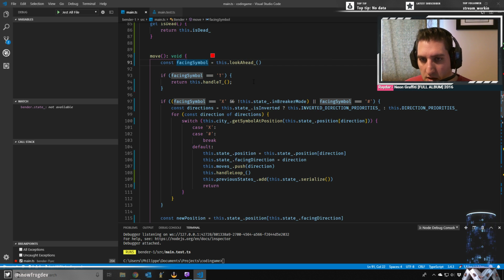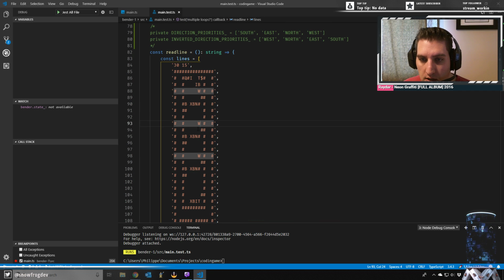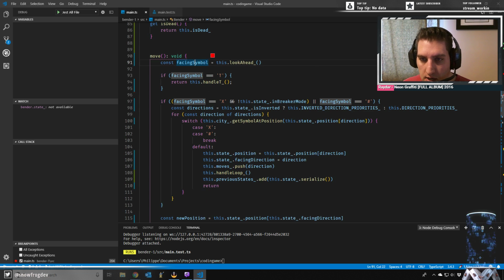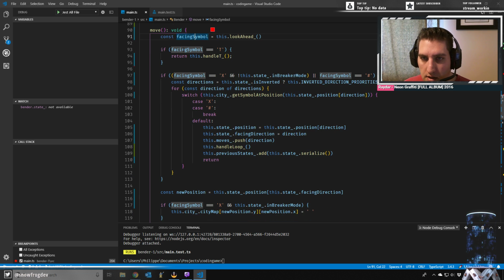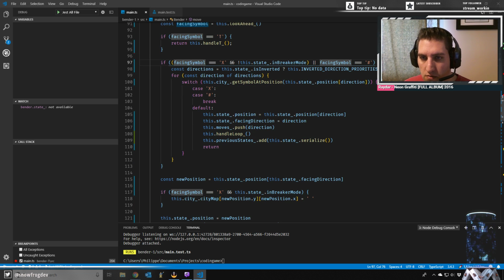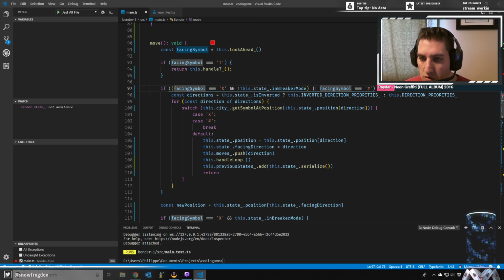So I was here looking east. So this was the symbol. Now I hit this here. The facing symbol is this. Okay, so we go through each direction to see if I can move there.